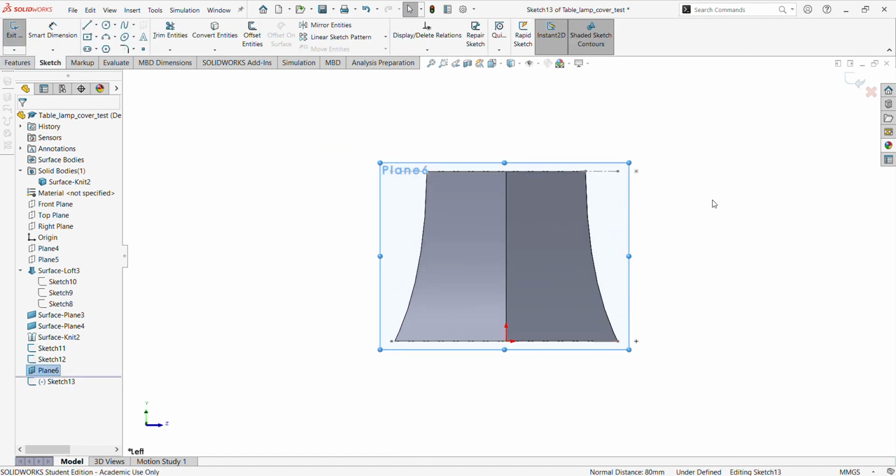We can use a spline. We can highlight, because right now we'd like to see this plane, and we'd like to see this plane too. So we can sketch.